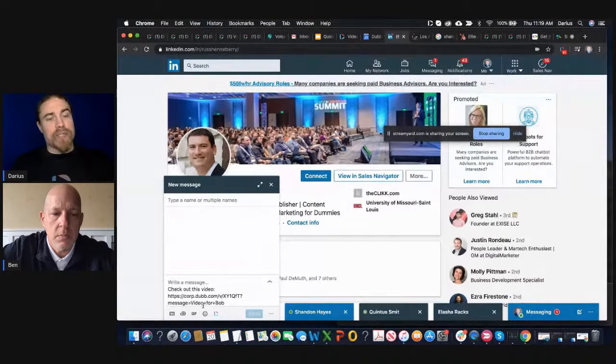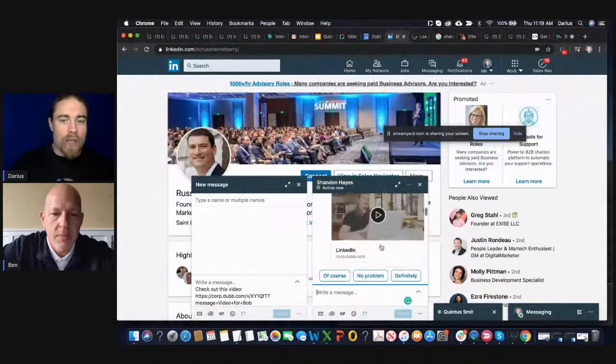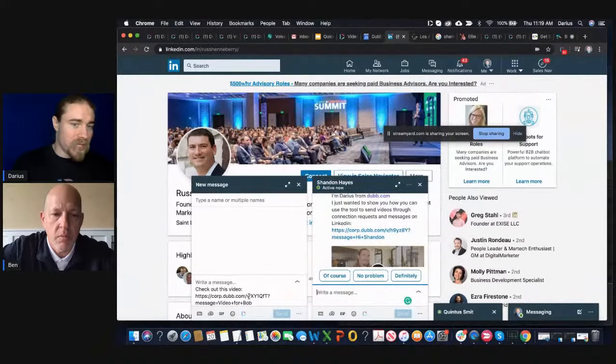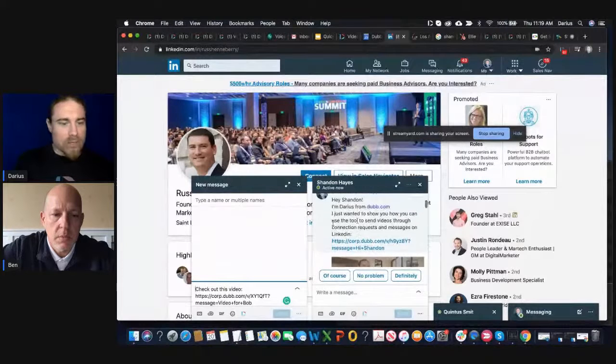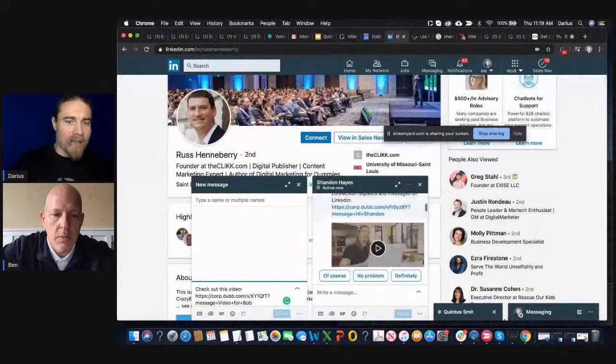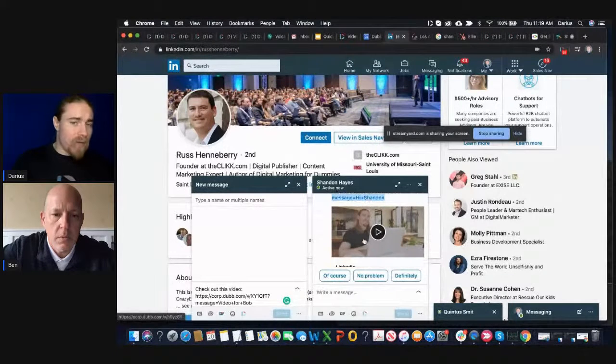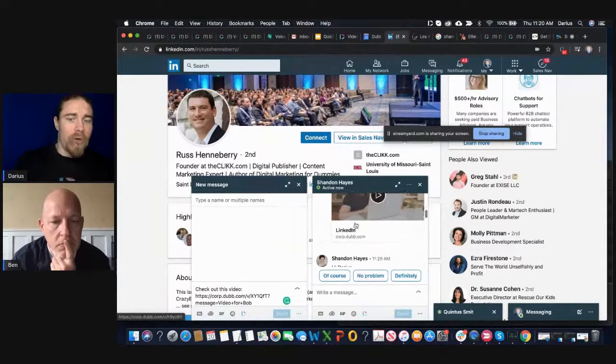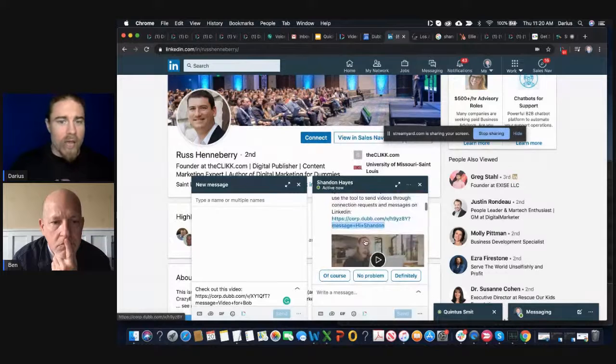But if I send this message, what LinkedIn will do is generate that still thumbnail preview based on the URL. So this is what it looks like in LinkedIn after it's sent. It's different from before you send. So this is before. You'll have to delete that little write a message thing there as well. So that's what it looks like before you send, and this is what it's going to look like after. The link of the video is actually hyperlinked, the thumbnail of the video gets populated, and that's linked to the video page as well. And then it also shows the title. So just be aware of that. Title and link, it does show. So that's for LinkedIn. The next thing is for text messaging.